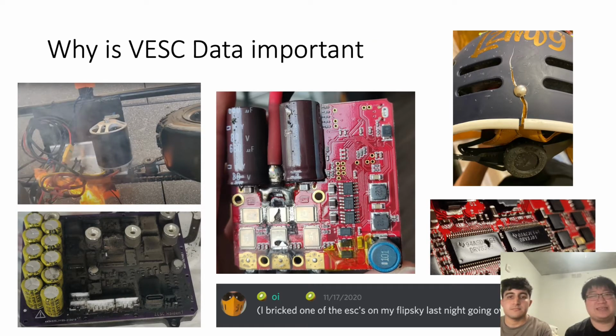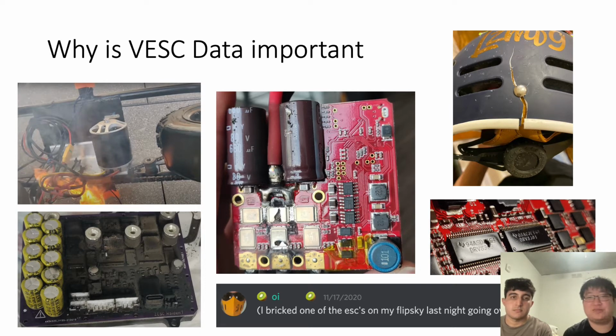So why is Vesc data important? Well, it's good to know what is going on at all times. The rider should be protected and should know the Vesc's limits, especially under high load. I once had a fall where I landed on the back of my head. The helmet pictured in this was from that crash, and I had to go to the hospital for that.